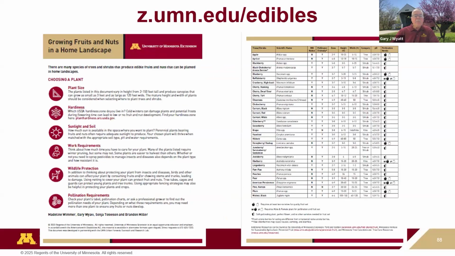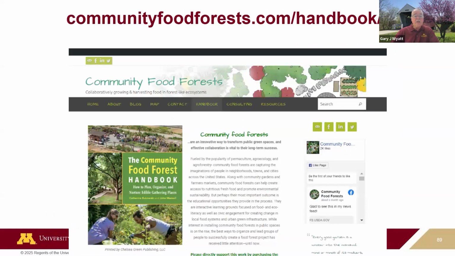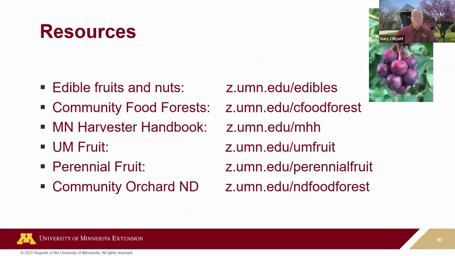Again, there's our PDF booklet or just a front and back fact sheet. You can email myself or Sonia if you want a copy. We'll send you a PDF. This is Catherine Burkowski's Virginia Tech Community Food Forest Handbook. So if you're into community food forests and want to learn more about it, or just to get a book to look at what she studied around the country, what works, what doesn't, and policies and different things, it's a great resource.